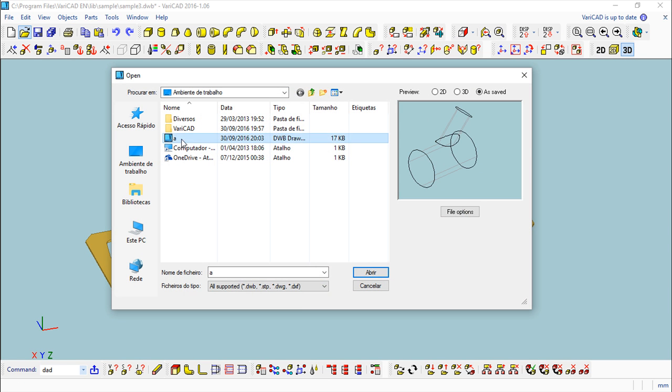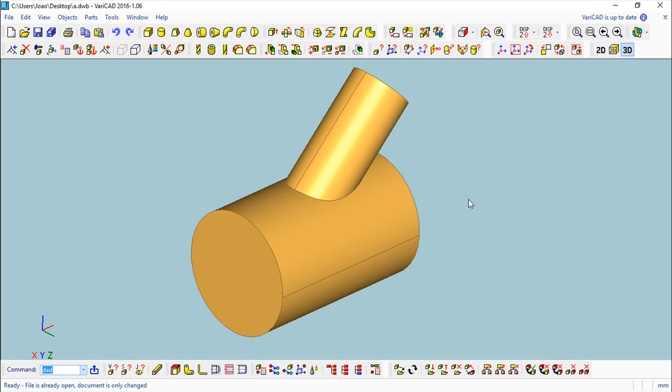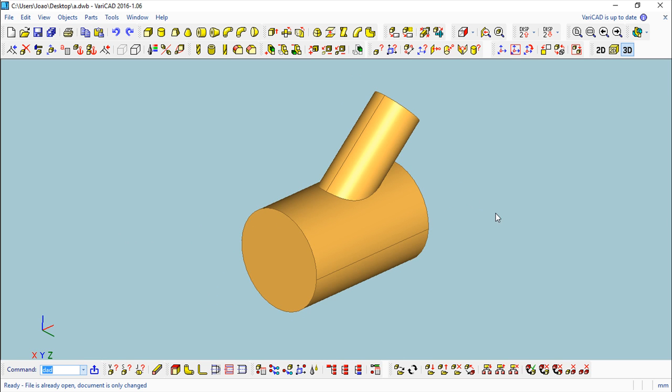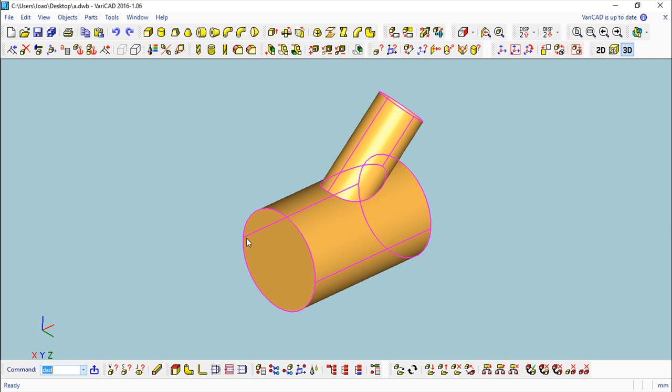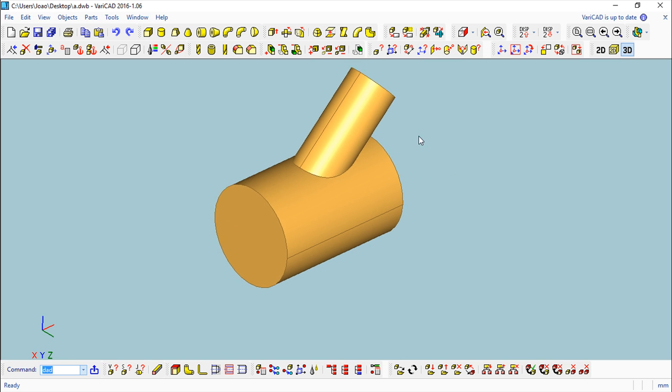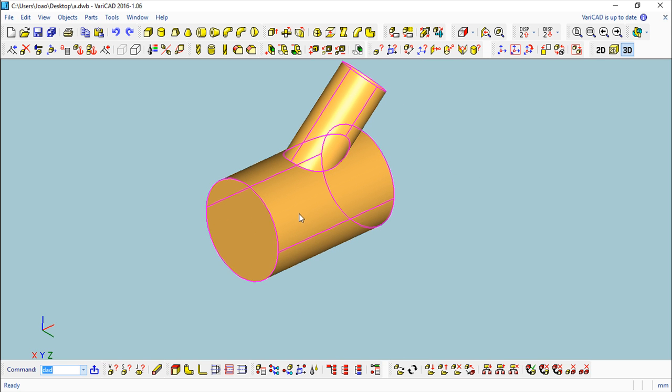Let us now use a different kind of part, to show you a couple of examples. Now we have the other possibility: instead of a sheet metal solid, I have a very normal solid from VariCAD with volume. For example, I want to apply the same command to this surface here.